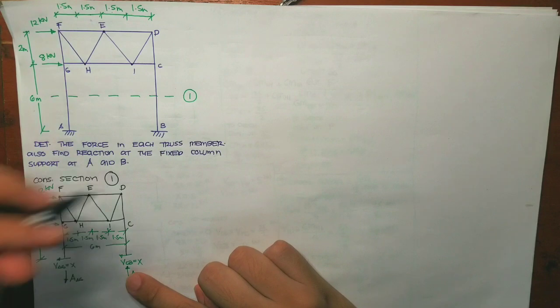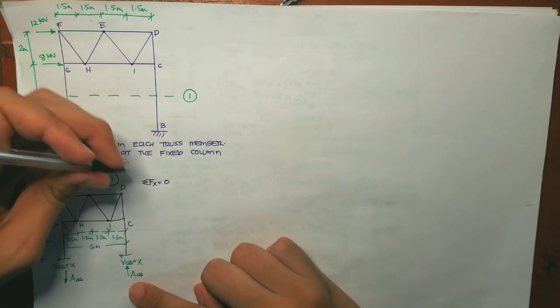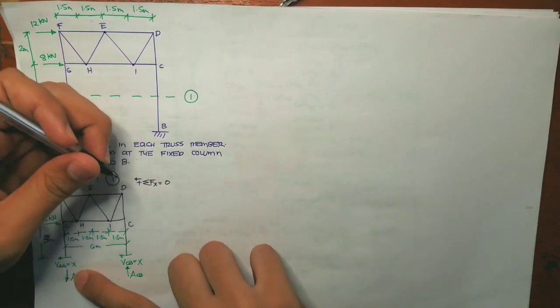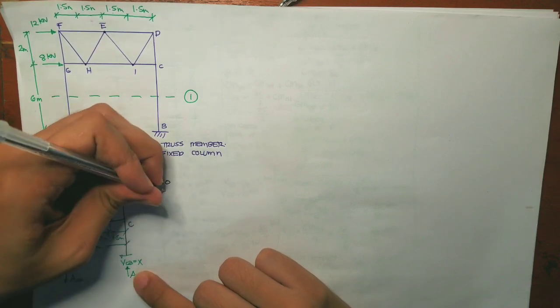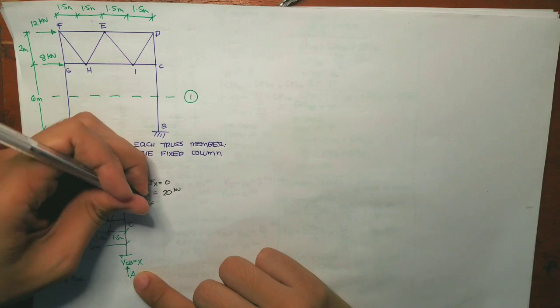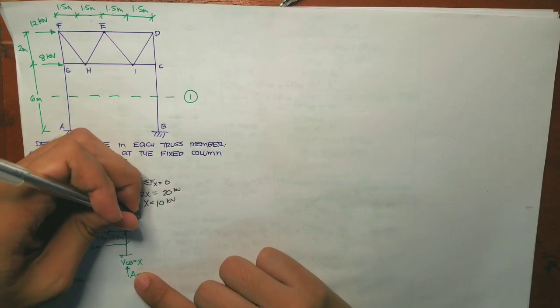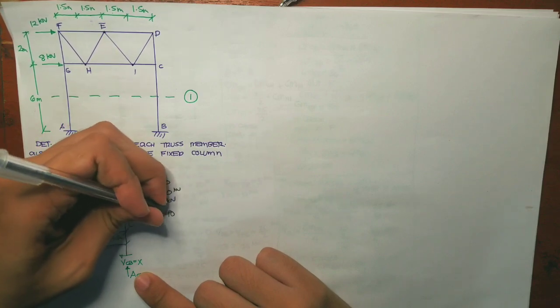Let's just take the summation of forces X, or the summation of horizontal forces. Assuming to the left as positive, we have 2X, since there are two of these, equals the sum of 12 and 8, which is equal to 20 kN. Therefore, the value of X is equal to 10 kN, or the shear AG is equal to the shear CB, which is equal to 10 kN.